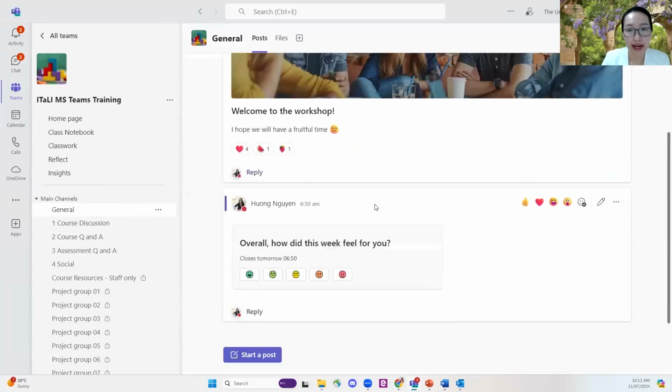Sometimes the course coordinator might repost the announcement in Blackboard here, and they often add the bracket repost from Blackboard so the students know that the one they read in Blackboard is the one they read in here. And before today, I have added a check-in. So if you see that one, can you please check in with how did this week feel for you? And then I will show you how to create that later when you are in your team.